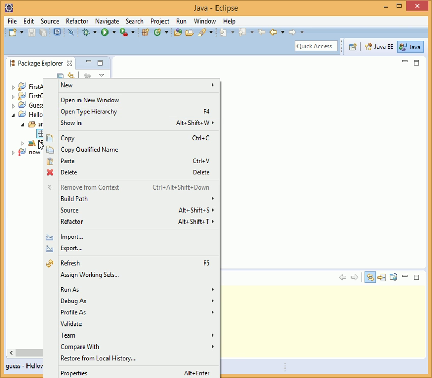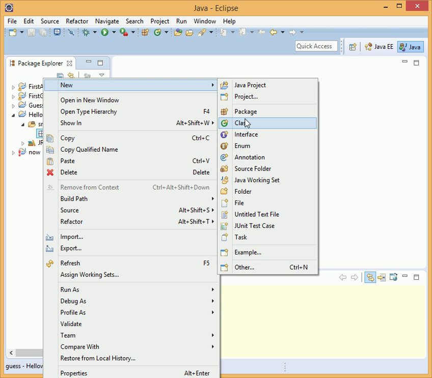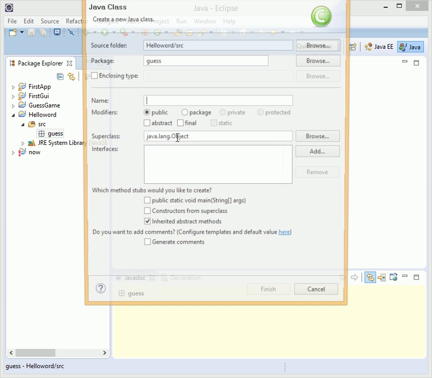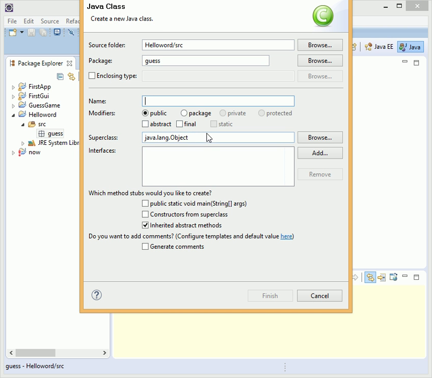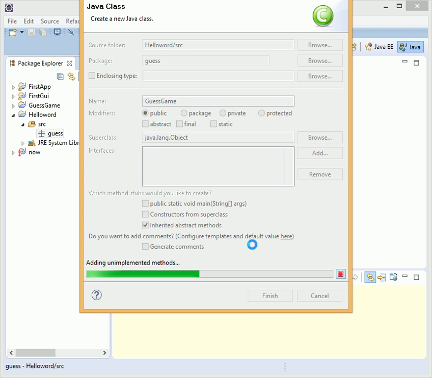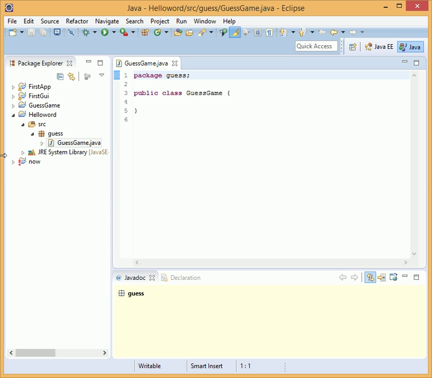Oh, I made a mistake here. So new class, not a Java project, we are not yet there. So this one I go to guess game. Now that is the first class.